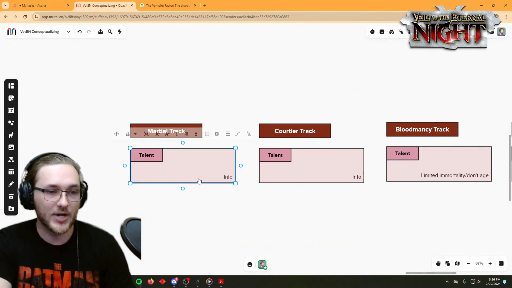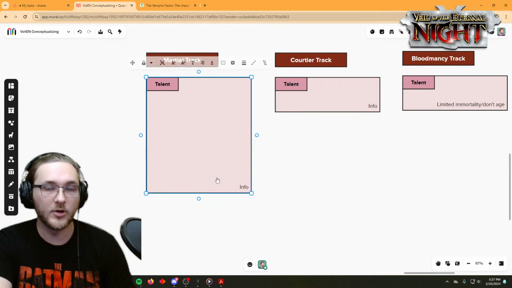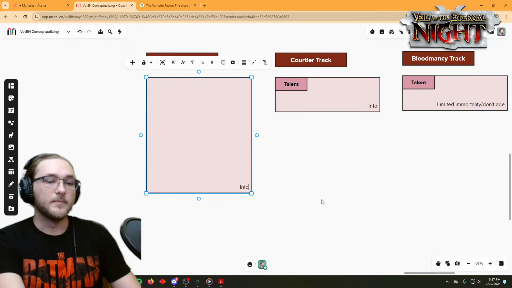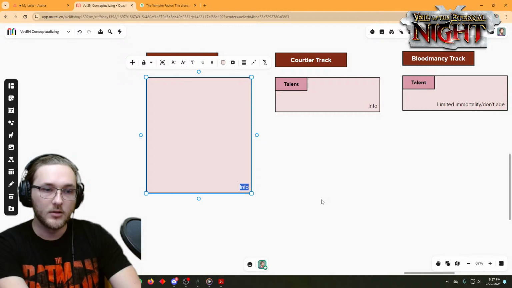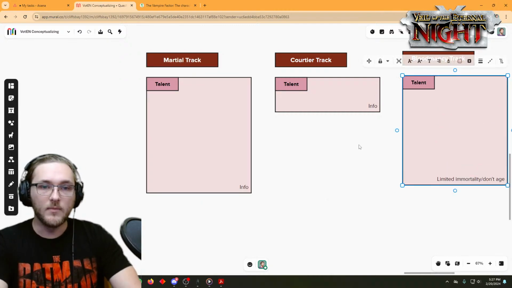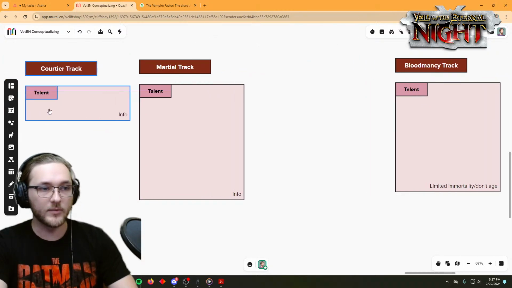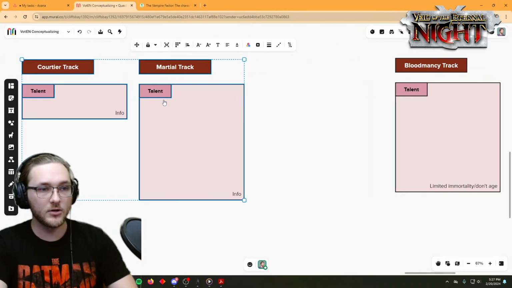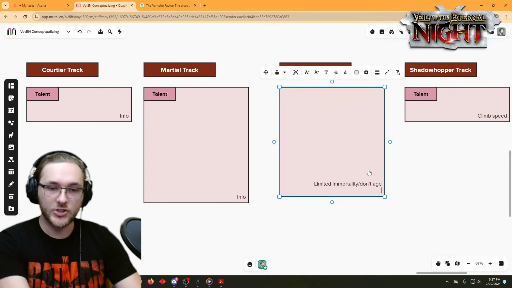All right, martial track. I saw a bunch of ideas here. Let's just spitball them all real quick. Martial track. Bloodmancy track. I'm already anticipating some overlap between these two, so I'm going to move them next to each other. Don't age.